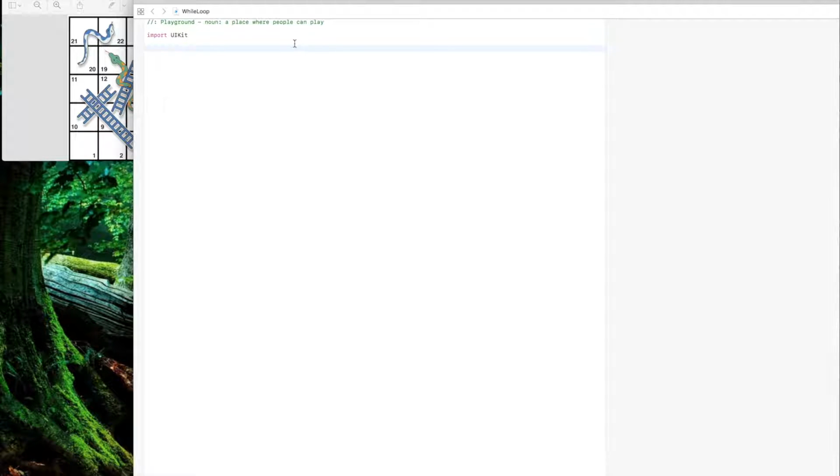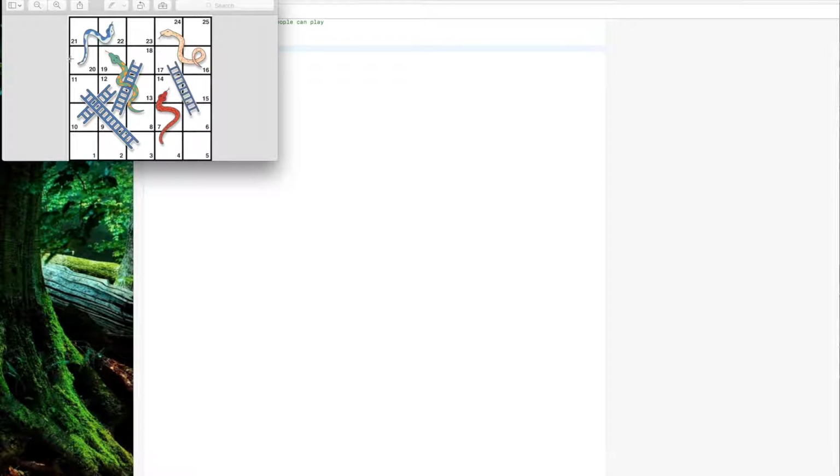Now let's get started with a blank playground. And I have the game board here so I can code and show you what I'm coding about. Now the game board is represented by an array of integer values. Its size is based on a constant called finalSquare, which is used to initialize the array and also to check for a win condition later in the example. The board is initialized with 26 zero integers, not 25, one for each of index 0 through 25, so 0 counts.